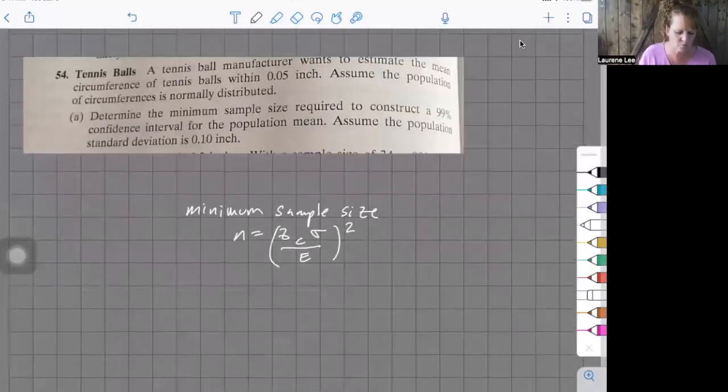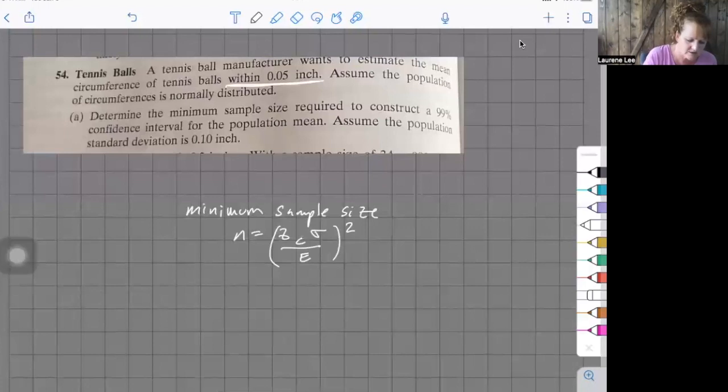A tennis ball manufacturer wants to estimate the mean circumference of tennis balls within 0.05 inches. So they already know what their error can be. When does this happen? Well, like with the FDA and these governing bodies that say, hey, you're only allowed this much error, or if you're producing a pharmaceutical, there are boundaries on how much error you can have within your medication or the foods that you're producing, et cetera. So sometimes going into the situation, you know how much error you're allowed, and then you want to pull a sample and make sure that you have going on what you think you're going on. And so this is how you calculate how big of a sample you need to be the most accurate.